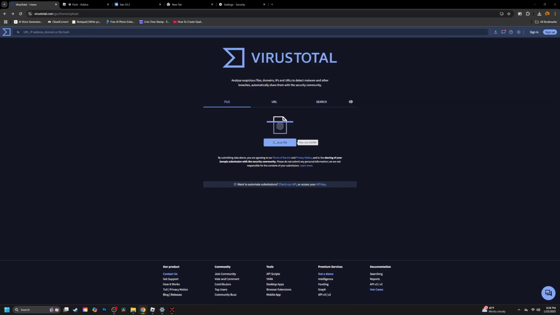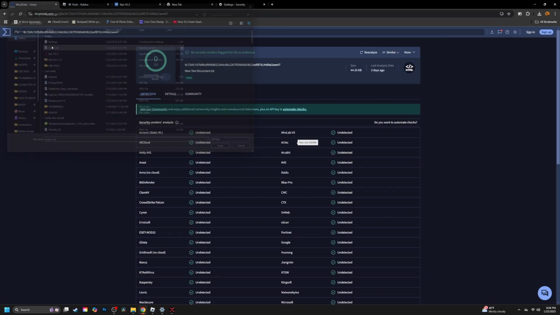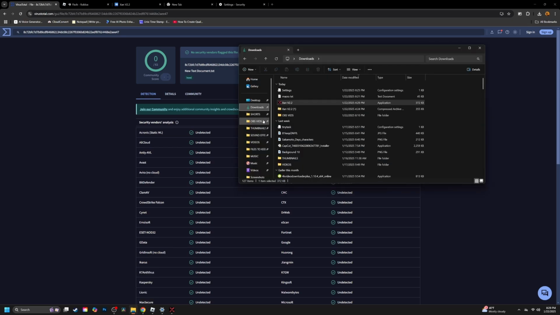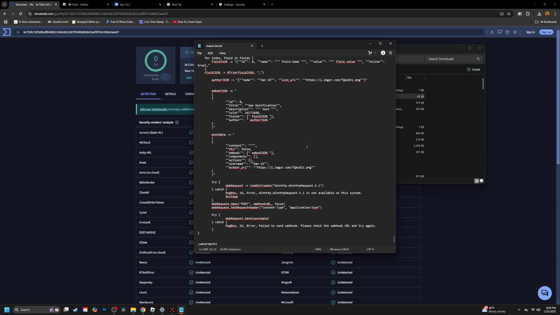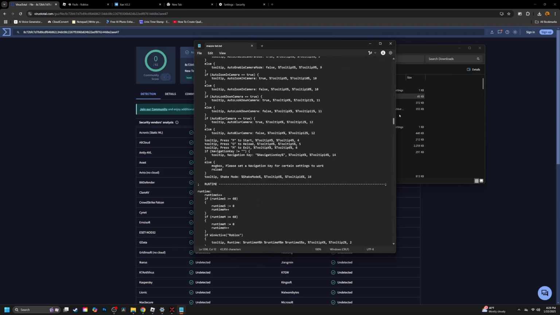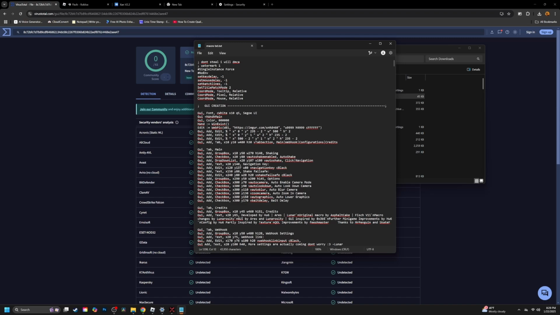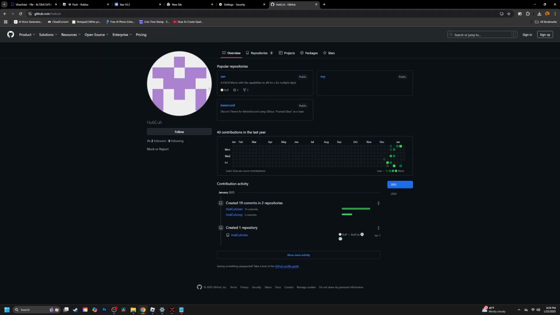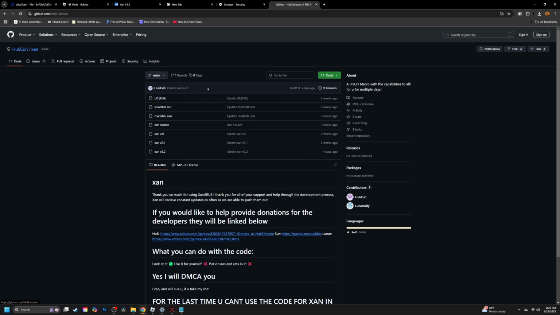Now, if I put in only the code of the macro into here, then you'll see that it's completely safe. Now, I'm not smart enough to answer why the first one says it has a 22 out of 46, so I'm not even going to try, but what I can say is that this is completely safe. And if you're wondering where I got the macro code from, just head over to the GitHub of the creator of this macro. Then you'll have a page where you can find the macro and download the code.